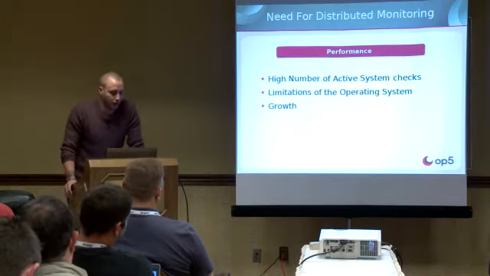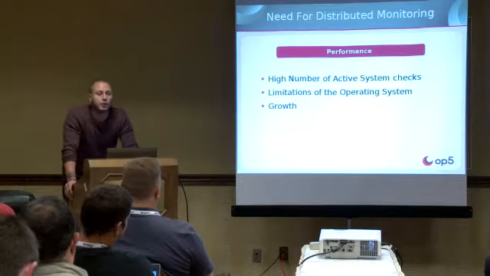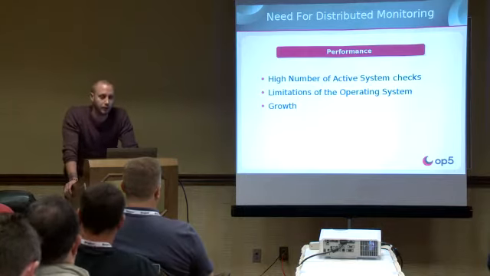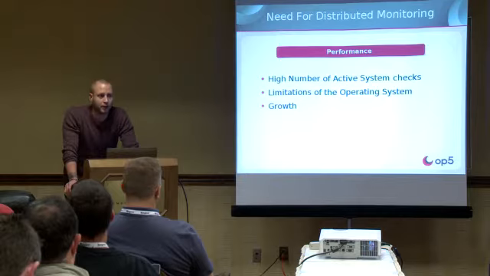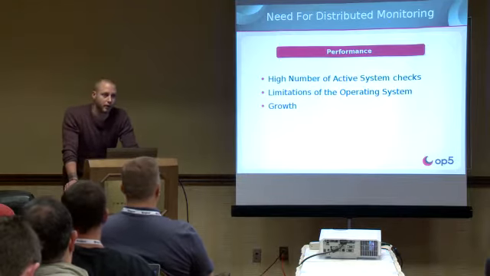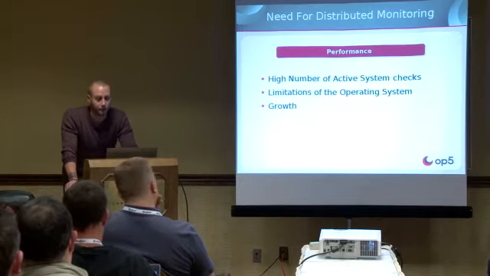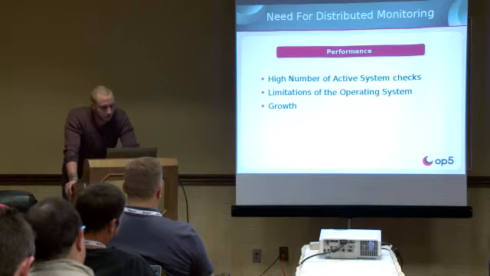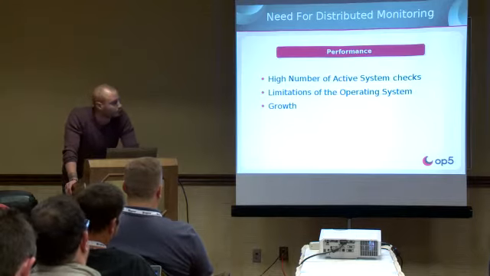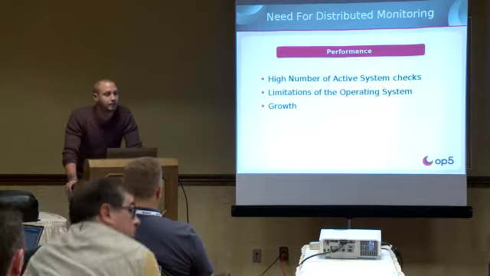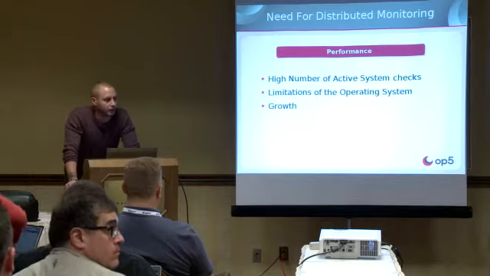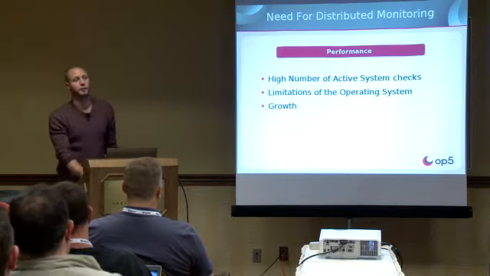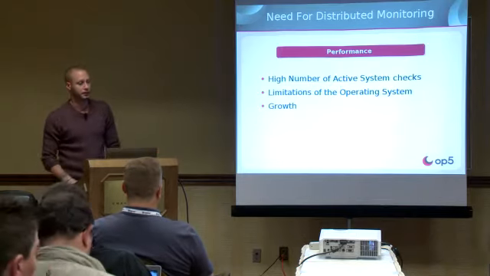We also need it for performance. Most of our customers run primarily active system checks, where they go out and ask the systems, because if you rely on them to report in their own problems, you're sort of trusting something that isn't working to report that it's not working, but it has to work sort of okay for it to be able to do that. So we rely mostly on active checks, actually. Not really sure what the limitations of the operating system means, but yeah, possibly. Number of forks per second, I don't know. You will get to a limit where you really can't monitor a very large network with just one system. It's not doable.